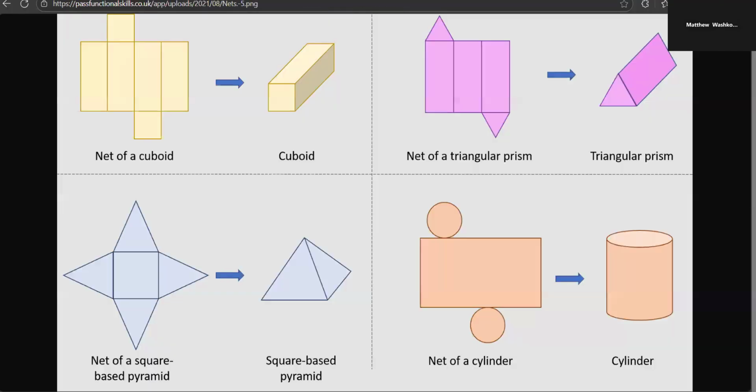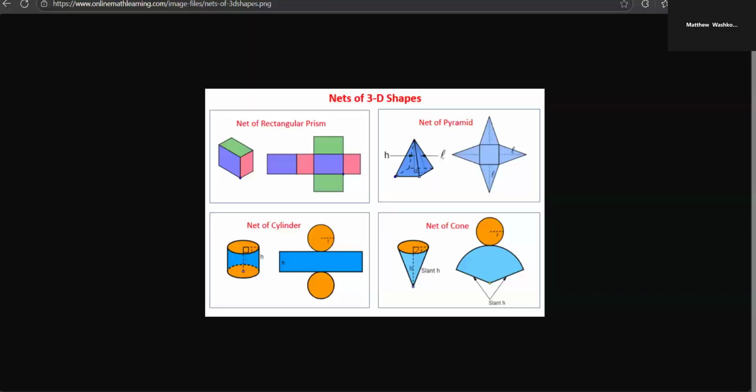There are a couple ways of doing it. Here are some more examples. As you can see, they are attached. It takes a little bit of practice. If you're really good with visual space, you'll really excel in this part, but you do need to know what a net is. Again, another example, this one's a little bit color coded. I'll put all these images up, but it's really important to know.